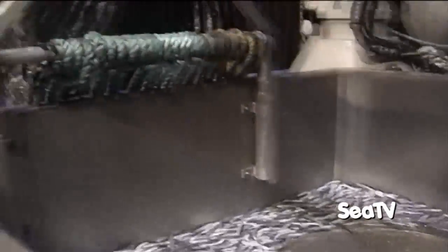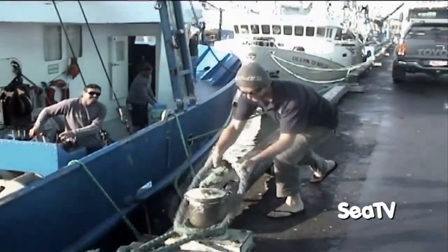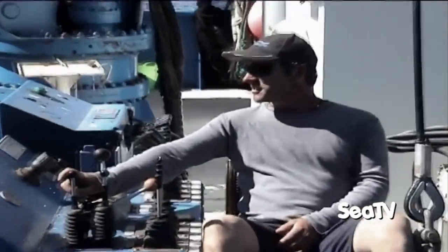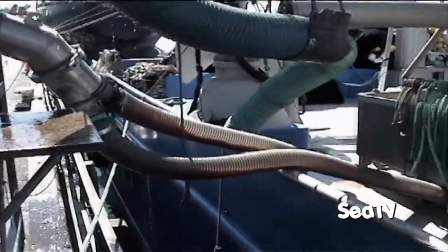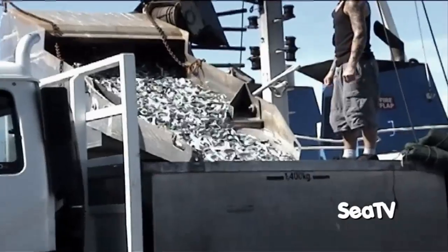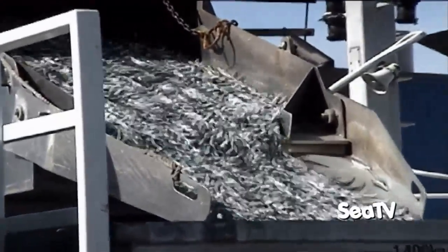How do you keep them fresh when you're coming back to land? Well it's critical with such a small fish to keep it as fresh as possible. So we chill them down to a critically low temperature of zero to minus one degrees. And it's essential we get them back to port within eight hours so that we can get them to the market as fresh as possible.